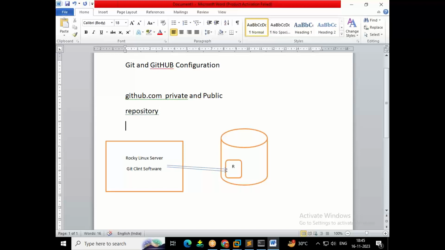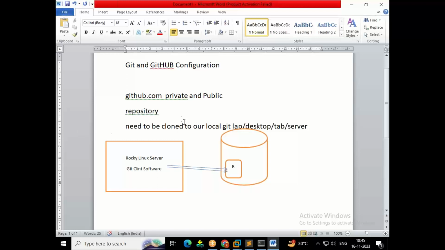After that, we need to clone that repository to our local Git interface, whether it is a laptop, desktop, tab, or server.